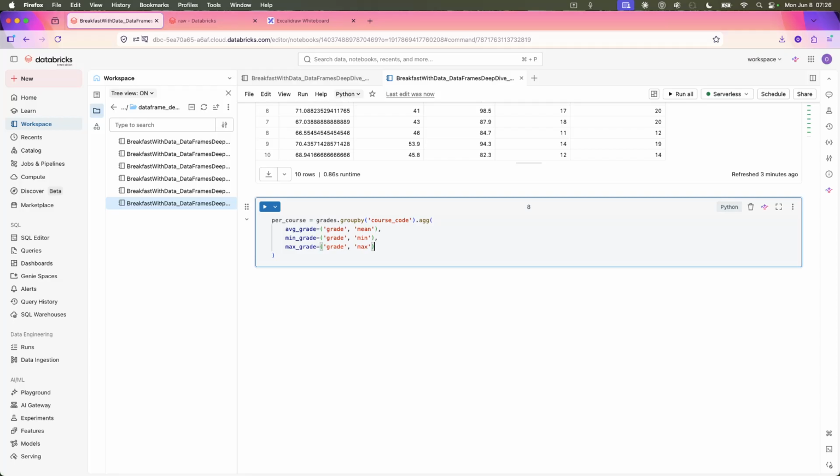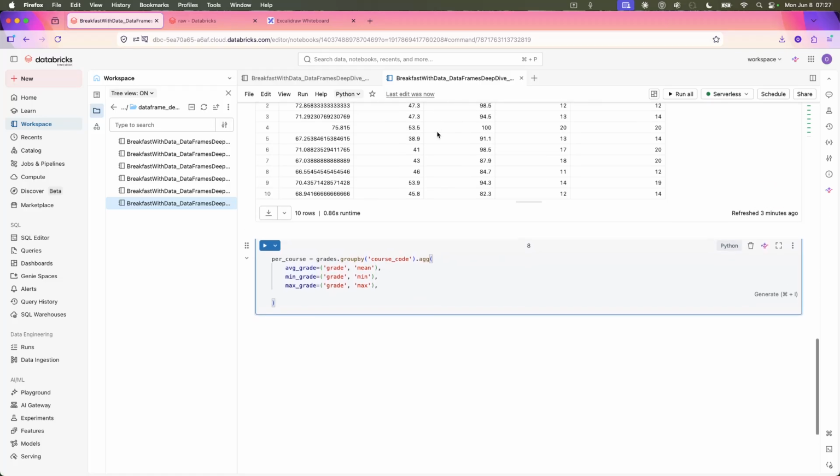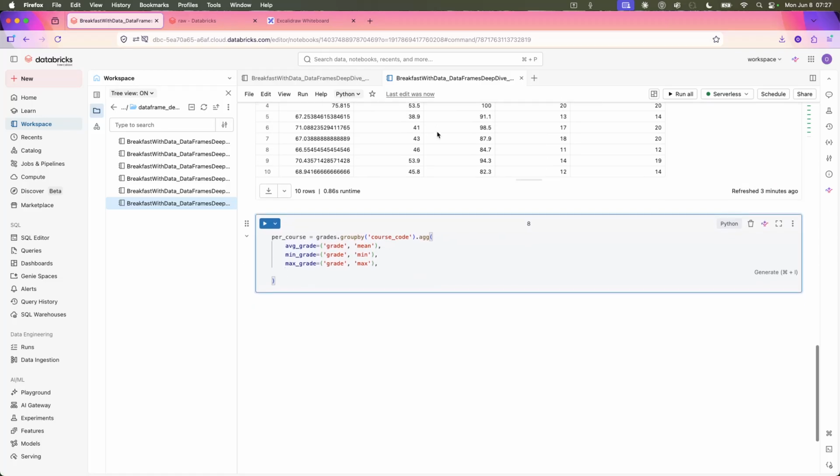And which other one do we have there? Count. You can say n grades and we can set this equal to grade, comma, count.